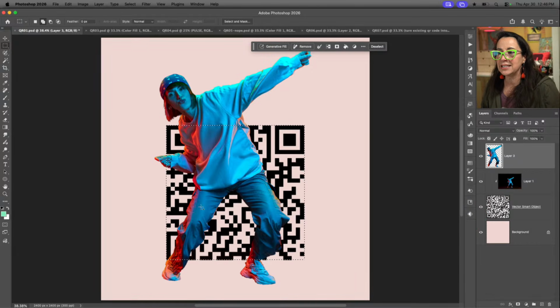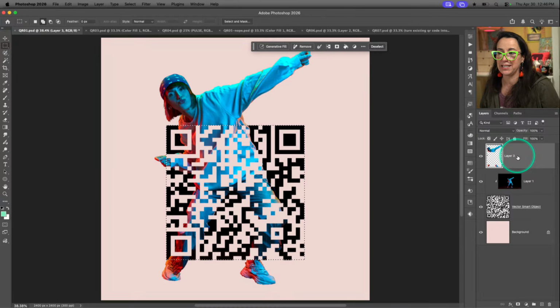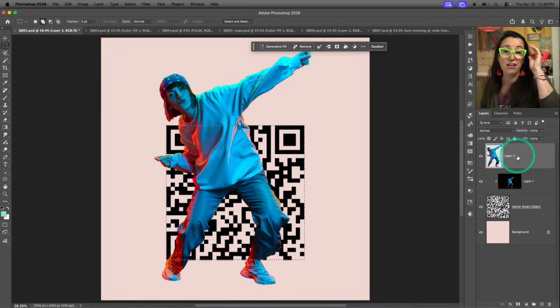So I've selected the QR code, and now I basically want to hide those parts of her. So a destructive way of doing this would just be to hit the delete key on your keyboard. If you, for some reason, don't like working with masks in Photoshop, you could just hit delete. But that's destructive and hard to edit later. We'd have to repeat all this.